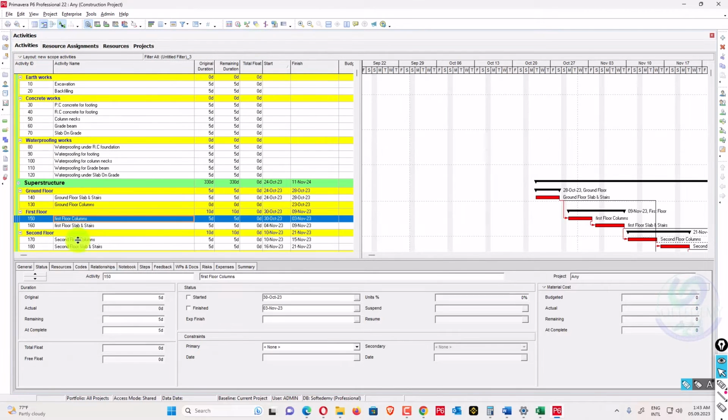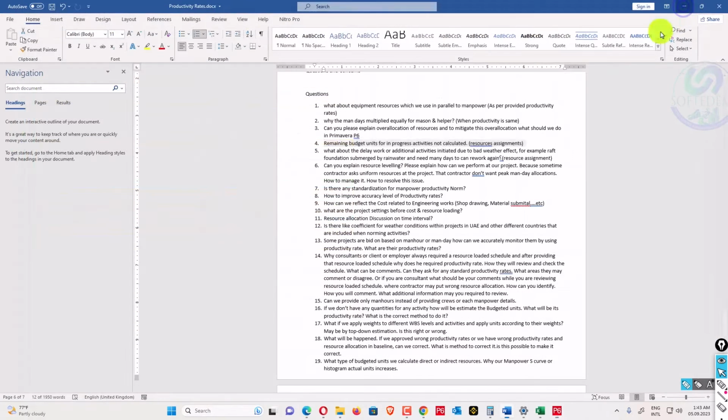So the issue is that one. If you are using physical percent complete, that is a different topic. Physical percent complete, I will tell you in another video, a detailed video, where it should be used and why it should not be used. Physical is a performance measure, you can say a progress measurement system. I will explain in another video. The video will be lengthy, but I will answer all the questions.